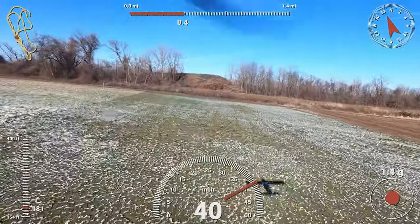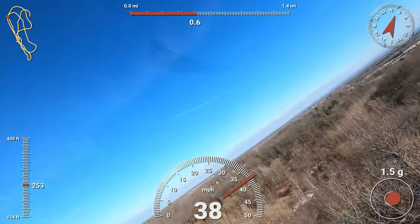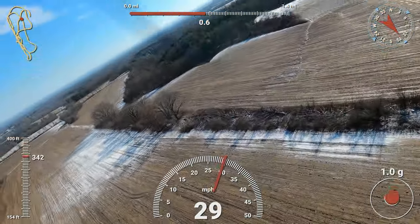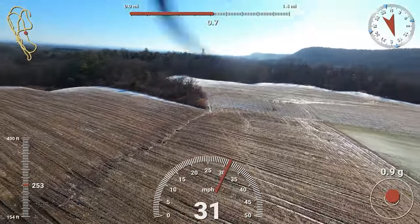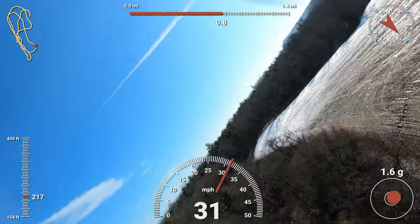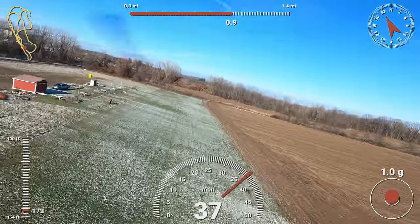It's pretty high. What a great airplane, I'll tell you. The thing really does fly well. Tons of power for days on 3S. Yeah, there should be some good views there of the snow. And a lot of the snow is melted, but the ground, I'll tell you, the ground is frozen solid. Whew, man, that sun is bright.